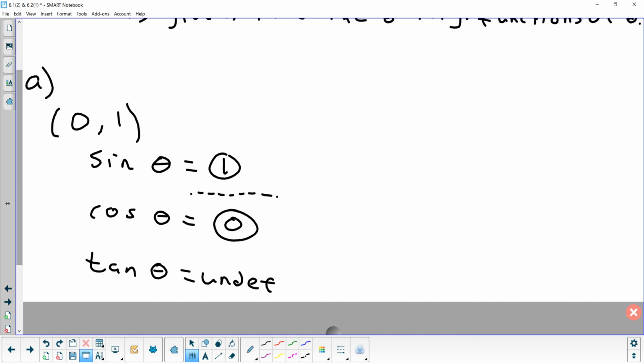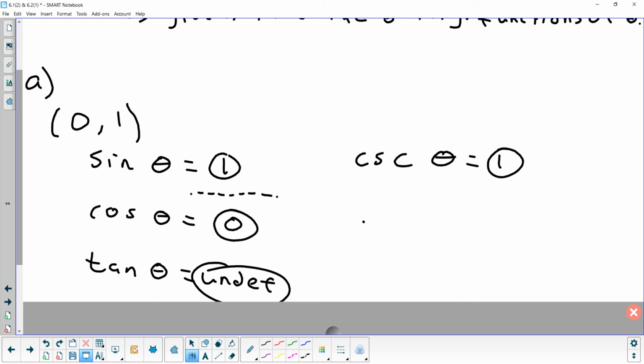Now, to get the 3 that are on the right, what did we say the connection was between the 3 on the right and the 3 on the left? They're just reciprocals. So all you have to do is flip each answer you already have. All right, what would the cosecant of the angle be that's represented by that coordinate? 1. My next trig function that goes with cosine, what's the reciprocal? 1 over 0.